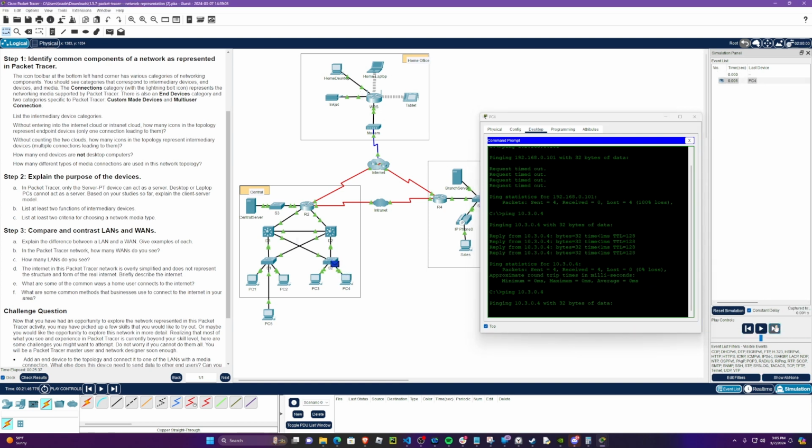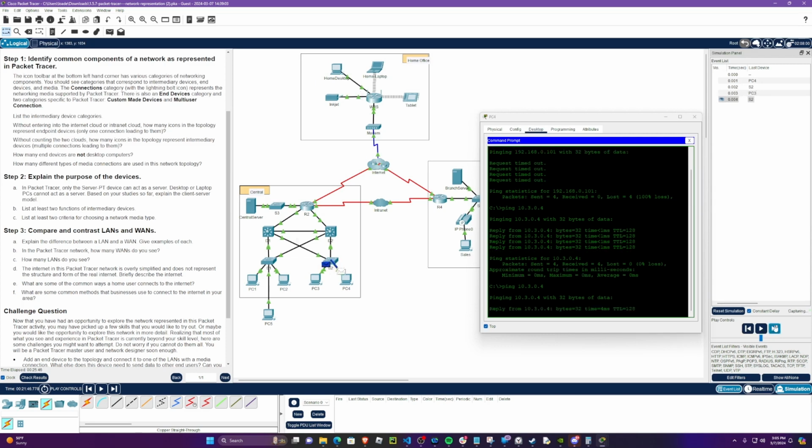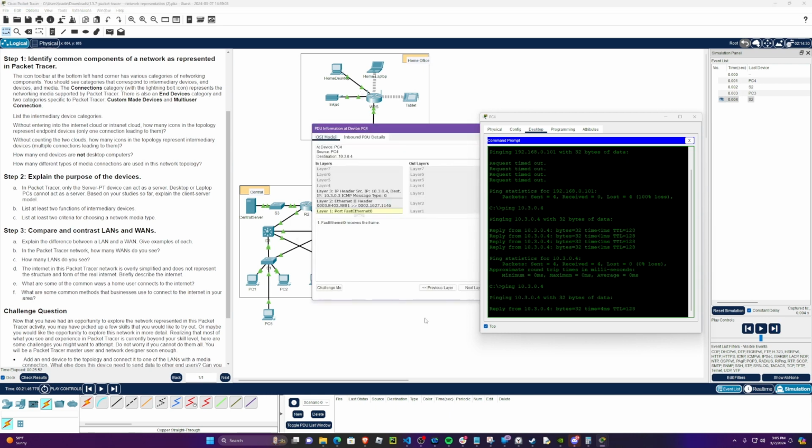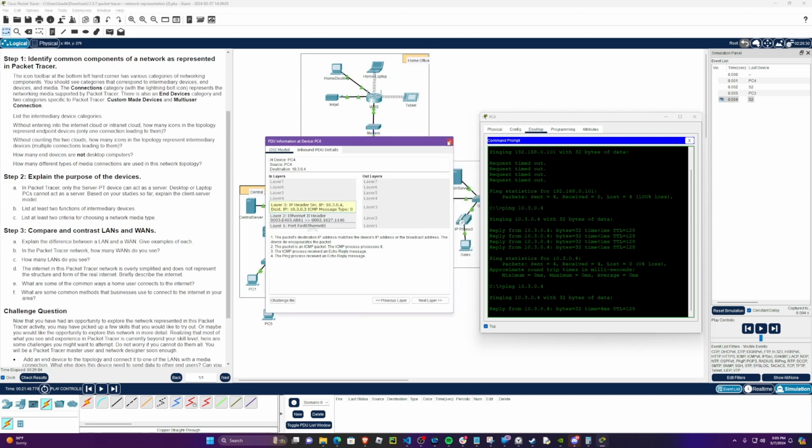You see it move to the switch and then move over to the other PC. Okay? And we're completely able to communicate on this network. All right? And right here we see the green check mark, which means it was successful. You can click on it and break it down further, which is way too in depth for you right now, but you can explore a little bit more if you want to.